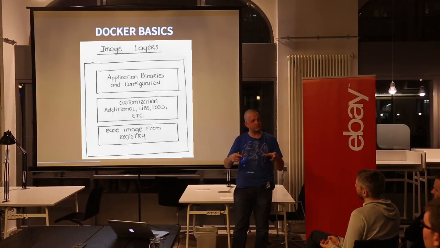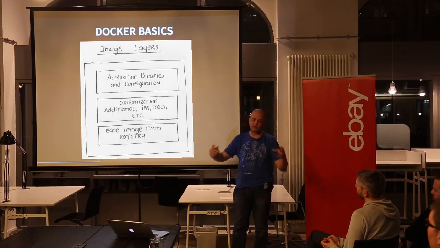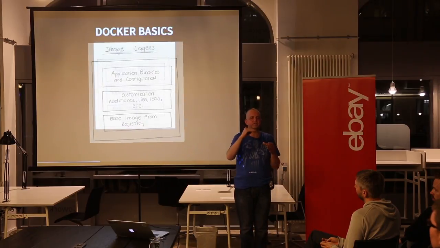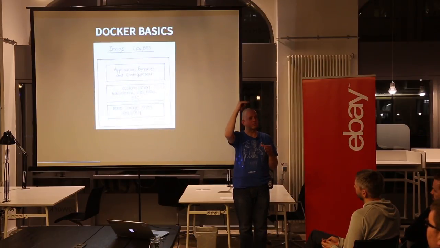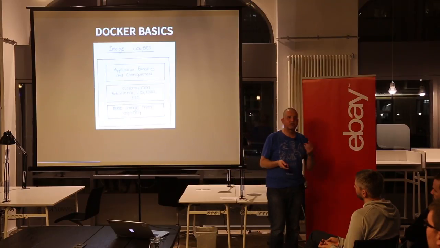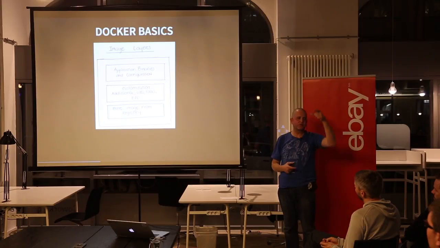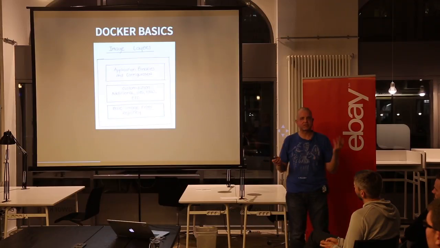It's a copy-on-write file system. So you get an initial image. On top of that image, you run a particular command, and it creates another layer. So it creates another image on top of the other one, another image on top of the other one, another image on top of the other one. So you could say that a Docker image is not just a self-contained file. It's actually a series of layers, each one of which is itself a Docker image. And that's important when you're creating your Dockerfile. You want to think about what layers you want and in what order you want to do things, because of things like caching.